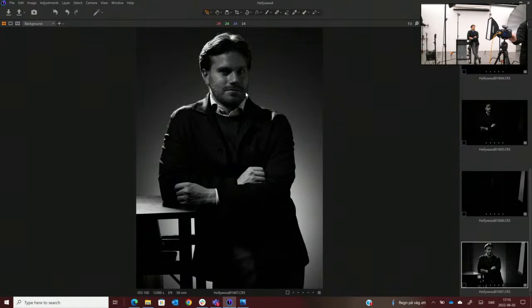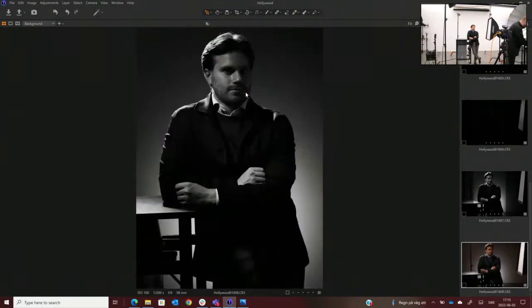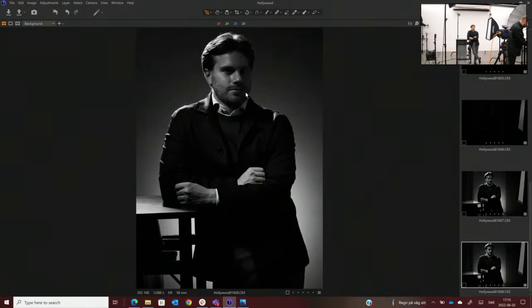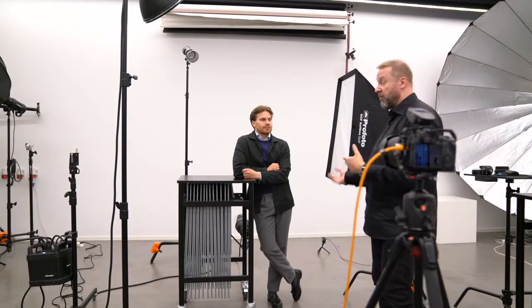Let's take another shot. Okay, Alfred, you ready? Yeah. Okay, 3, 2, 1. So here we have now the image with fill light on the side and without. So there's a little bit of difference on his left cheek, as you can see. And then, this is your creative decision on how you would like to do it. But that's basically how you can play around with different lights.